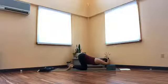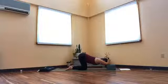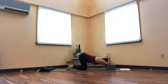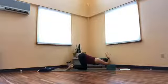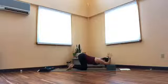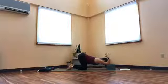Your elbows are bending so that your thumbs are seeking the back of the body, though you don't have to. More is not always better. So just work in a way that feels appropriate for you. Then again, if you're super bendy, you'll want to feel your front ribs pull up towards your back so that you're not just, like one of my teachers says, a garbage bag full of water. And I mean that in the most respectful way. A garbage bag full of water holds no shape. And we want to hold a boundary here within this deep, deep stretch.